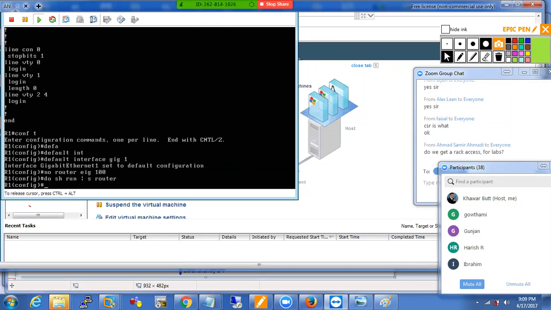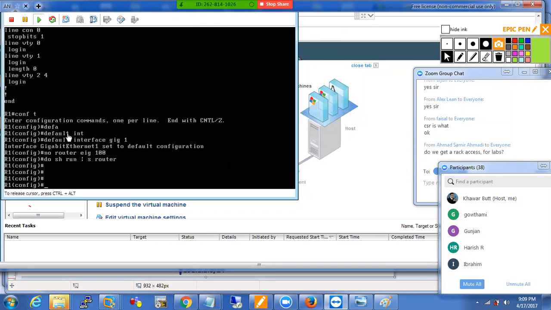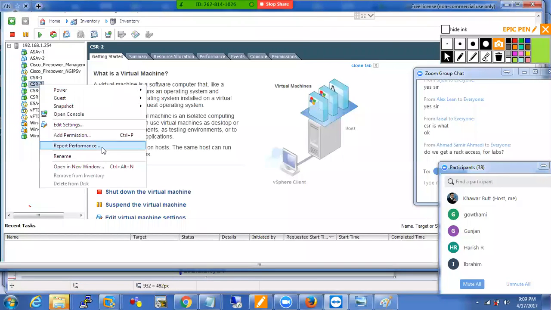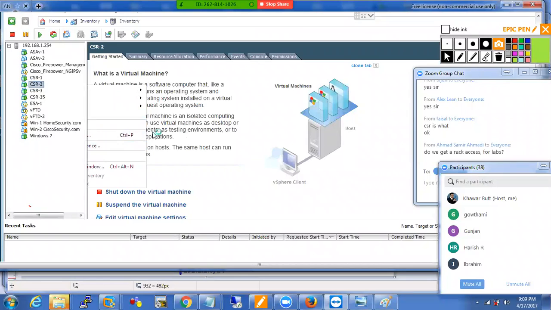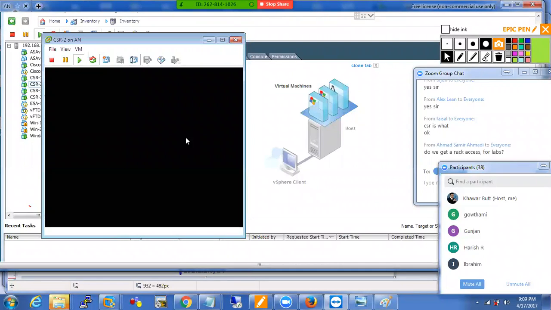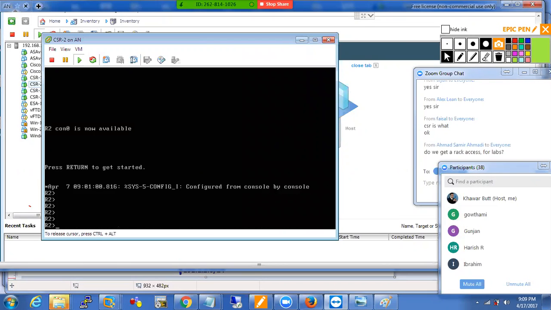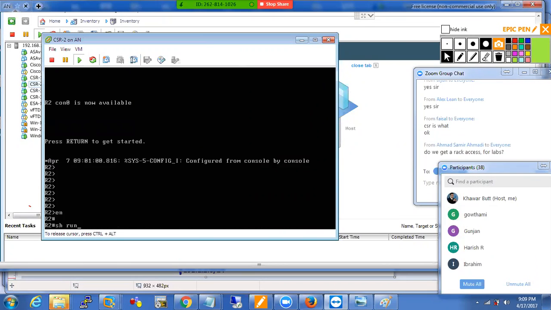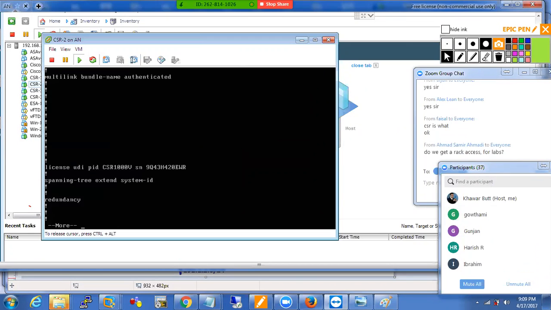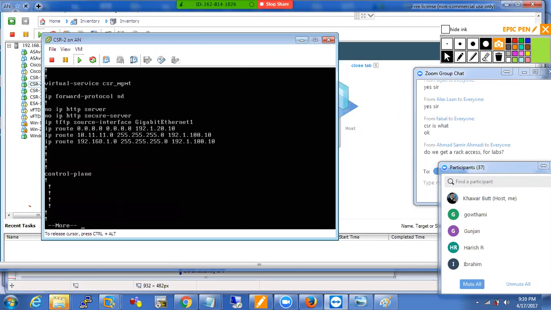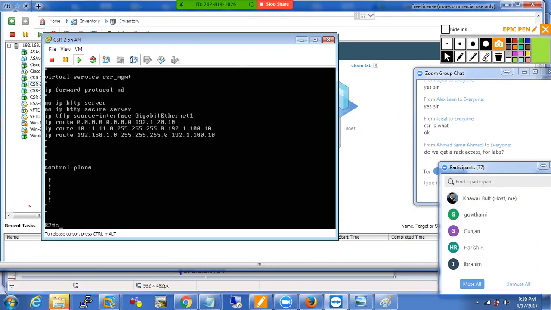You need to ask Vikas that. OSPF is there. Gig 1 I'll get rid of. IP routes I'm going to get rid of.